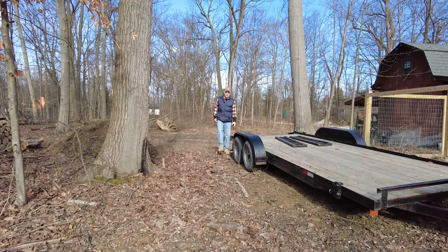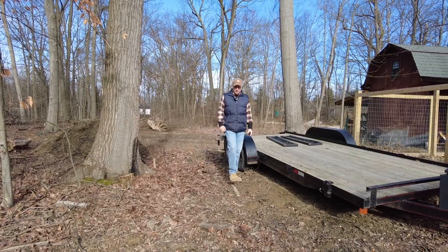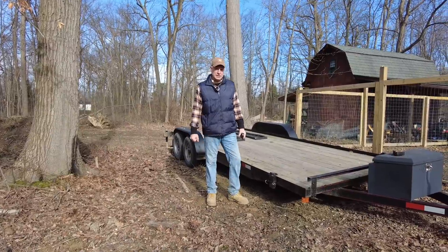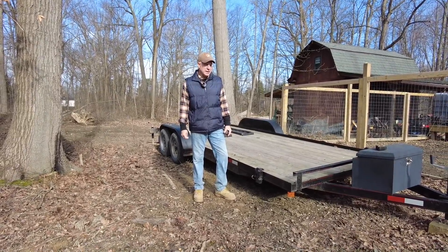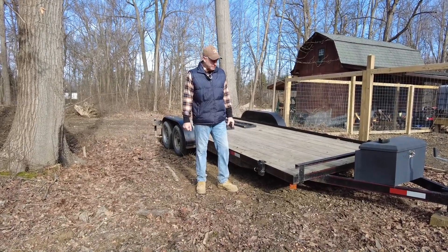Hello, welcome back to A Tale of Three Cabins. It's mid-January, it's kind of chilly out, but we've got some sun for a change. This is about our second sunny day in about the last two months, and I wouldn't call it all that sunny — we got some clouds up there today.